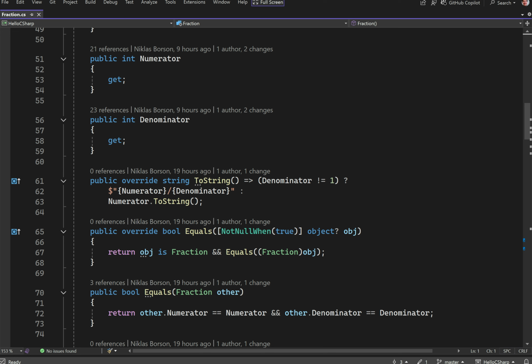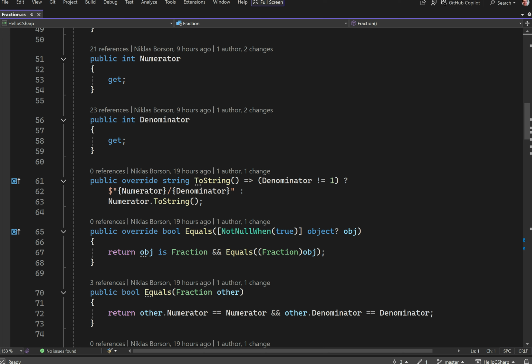Now we have the numerator and denominator properties. These are defined as what are called auto properties in C#, which means we haven't actually written get and set methods. We just wrote get semicolon, and that means that the property has a getter, and the compiler just generates the getter for us. There's a hidden field that the compiler creates under the hood, but really it behaves just like a variable, essentially, like a field, like a member variable. But these properties only have getters, no setters. That means that you can only set them in the constructor. Once the constructor returns, these values are read-only.